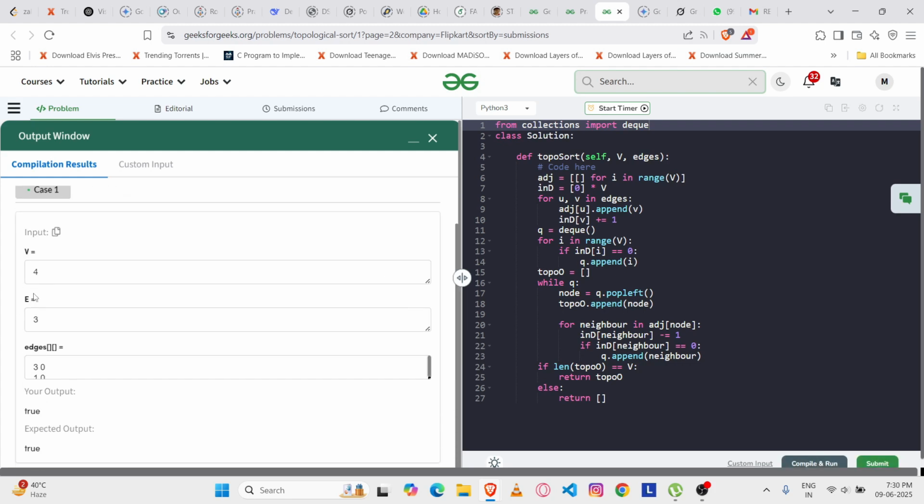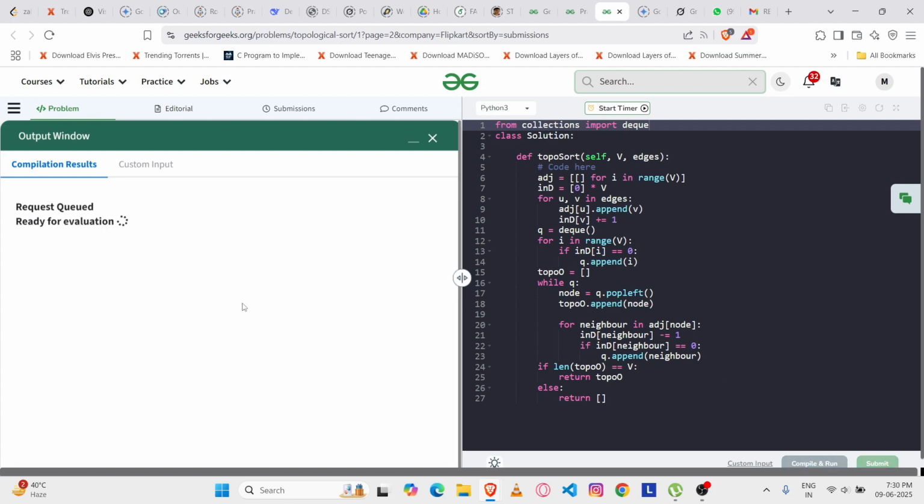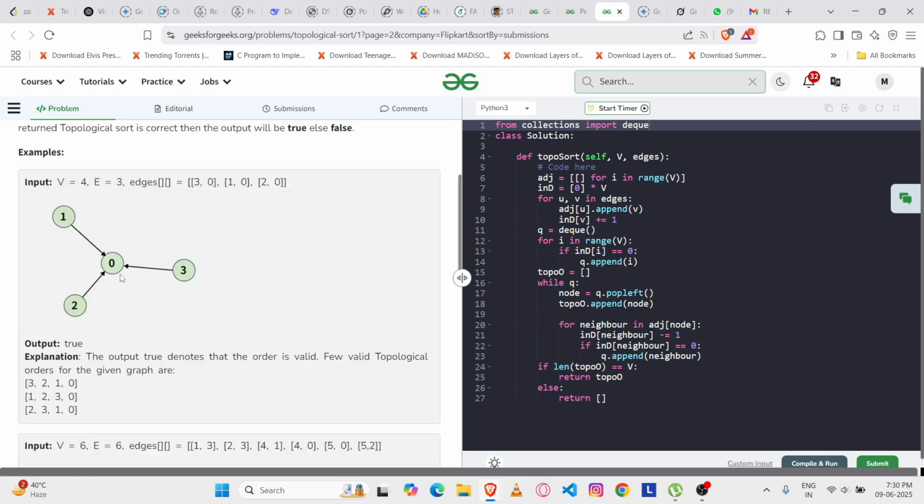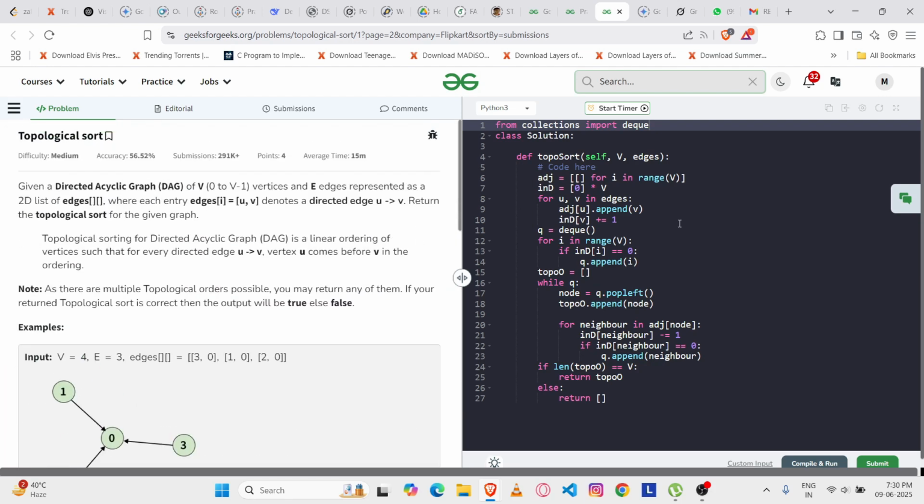And you can see our case has been accepted. Let's submit that and hope that works for all the cases. As you can see, I guess it will work for all the cases, though it is taking too much time on GFG. See, we are correct. So as you can see, every case has been accepted. Now let me explain that again.